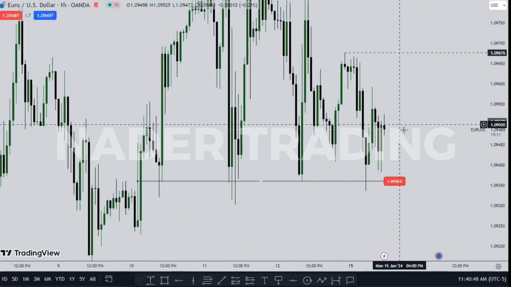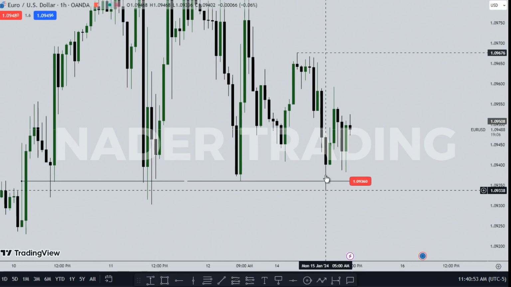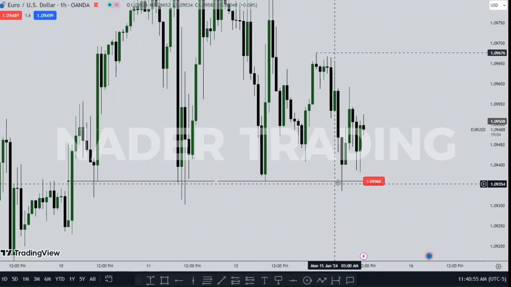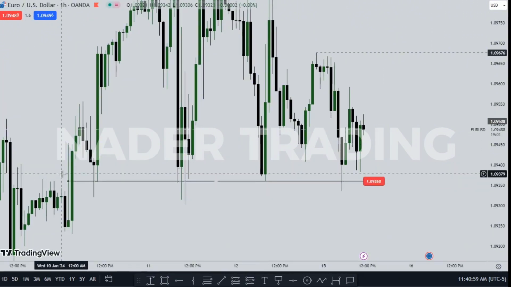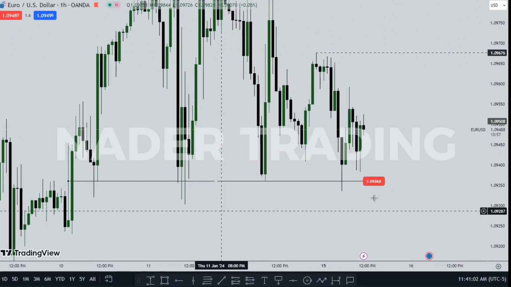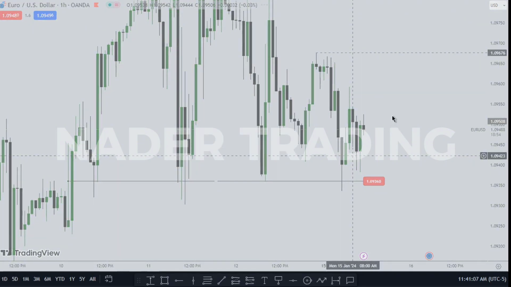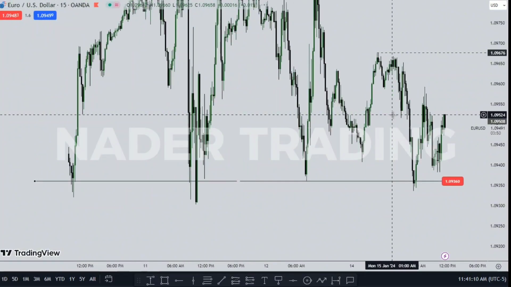After that, I saw this rejection here, and I was looking for why it rejected here. Was something living here that I'm not able to see? Then I projected the mean threshold, which gave this price, and I dropped down to a 15-minute chart. My execution today was based on the 15-minute chart. It was a 1 to 3 risk to reward trade, a beautiful trade.